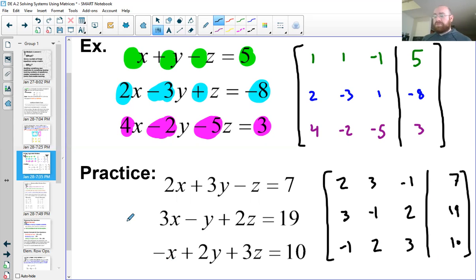Our goal does not stop here. We want to use this matrix to actually solve the system of equations. So in the next video, we will continue this lesson discussing how we can achieve that goal.